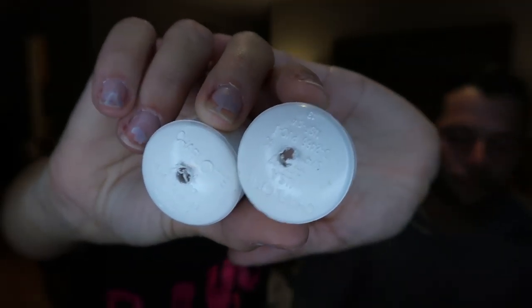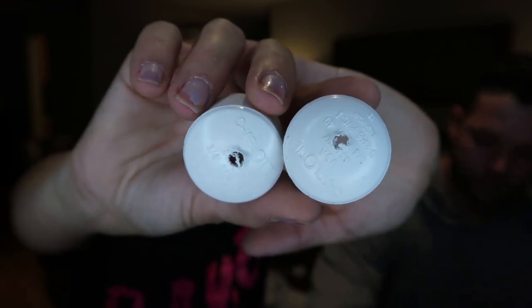The only thing that Brian did prior to film was drill two holes in the top here. So you have to drill two little holes in the top of the caps here. Why is that? Because that's where you tie the string through. Okay, because you're gonna be putting string through the top of it. So we just did that off camera, so you guys will need a drill. So just note that.